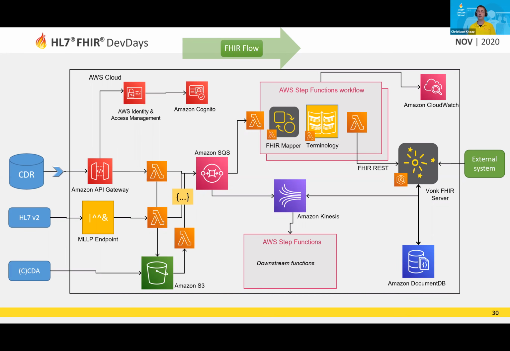On the other hand, once the data gets to the FHIR server, it too can emit messages, and it could send them right into the same Kinesis system for handling it, for downstream processes, as we call it. Whereas the upstream is everything getting into the FHIR server, and downstream is everything after that. Of course, for durable storage, we need a database, and here we depicted the Amazon DocumentDB.